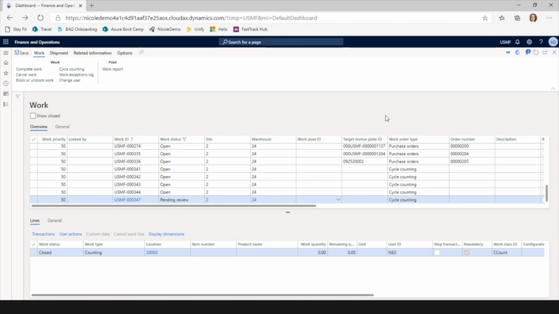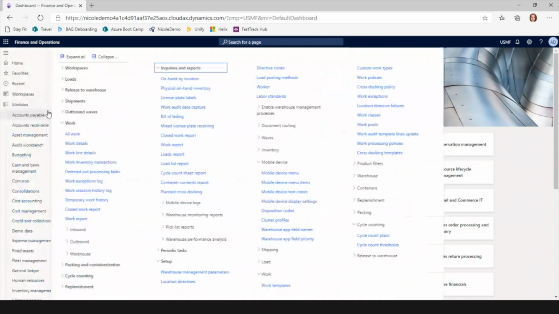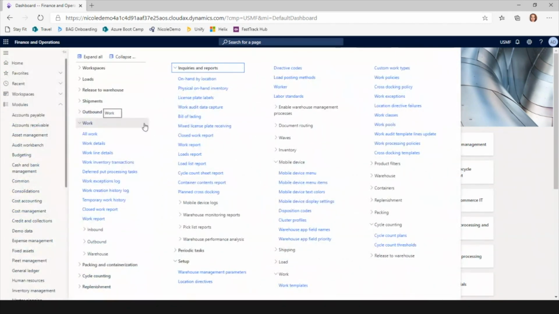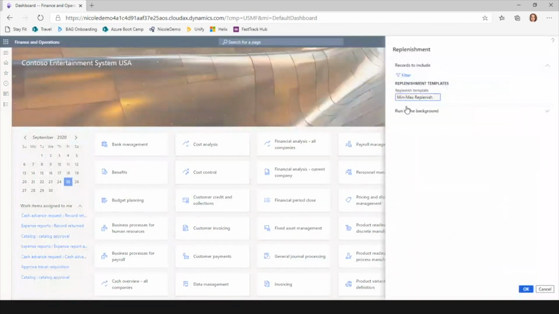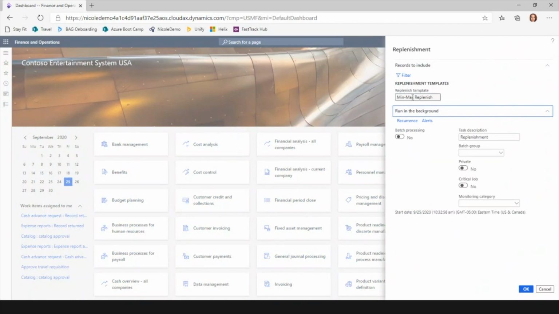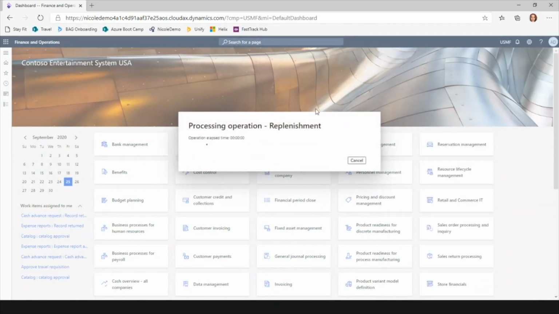So the next inventory error that we talked about was replenishment. For replenishment, this is similar to cycle counting, where it is a batch job that is run. At least in the case of this demo, I'm not going to do any wave demand or load demand. We're just going to do a min-max in a batch job. I'm going to run this.